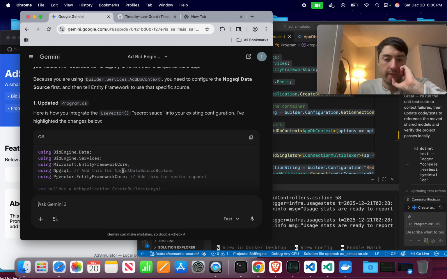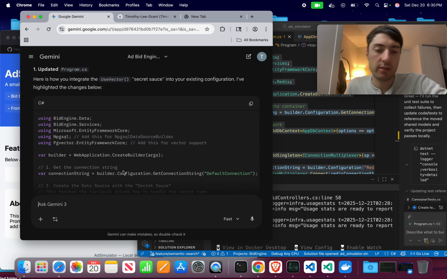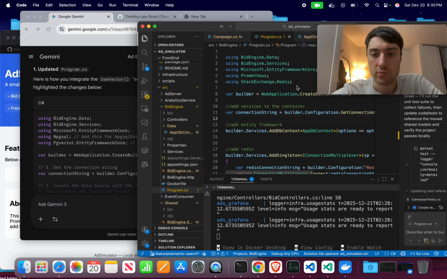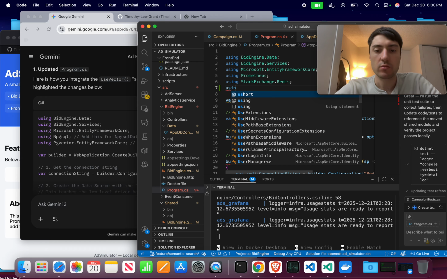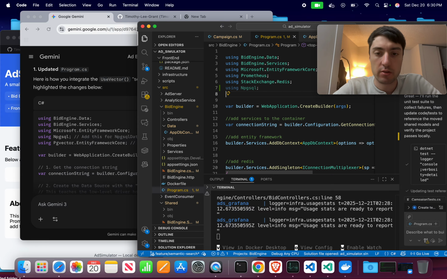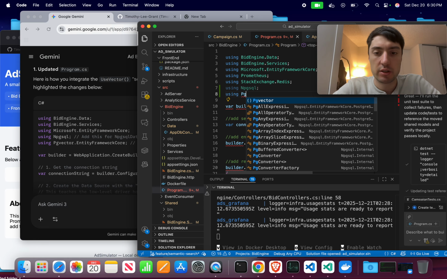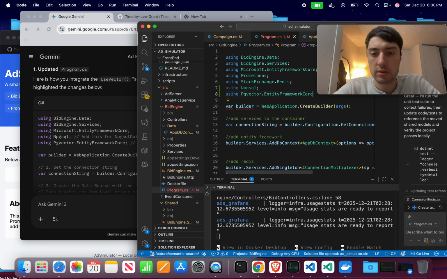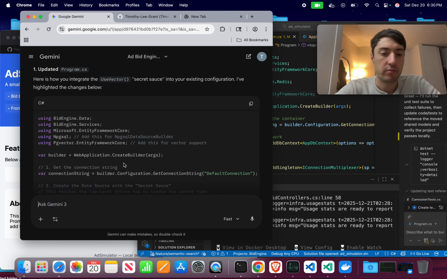Okay. So I need to add these two things. Using Npgsql, okay, using Pgvector.EntityFrameworkCore, okay.